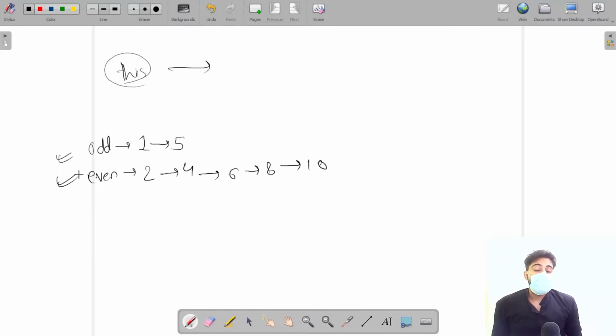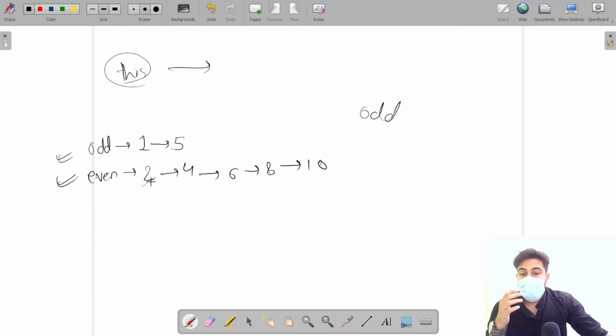So what we'll do, we will add both of these linked lists in such a way that the odd linked list will be at first, and we will map the tail of the odd linked list to the head of the even linked list, so that it gets connected and we get only a single linked list as the required linked list. One more thing you can see here is that all of our nodes' order is maintained successfully. Like even in the provided linked list, 2 is arriving before 4. So here you can see even in the resultant linked list 2 is arriving before 4.